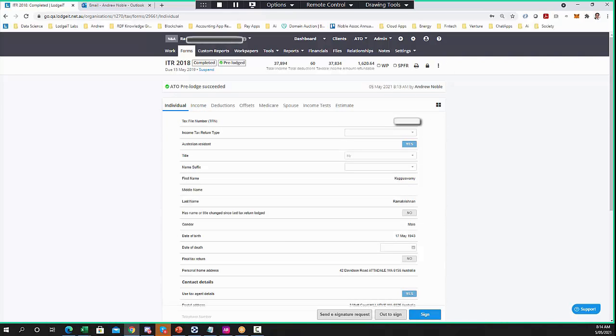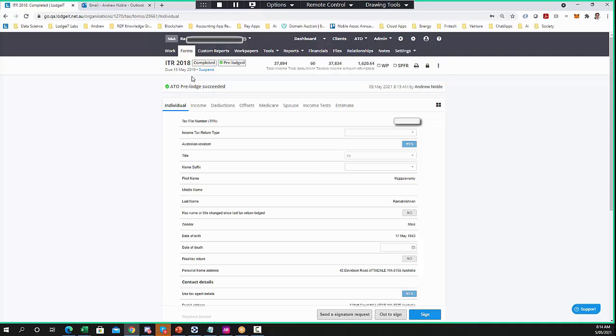Once you mark as lodged, the little amend button will come up at the bottom and you'll be able to amend the form. It's something that's useful if another tax agent has filled the form, the client obviously wasn't happy with that tax agent, shows up at your door, has a copy of that lodged tax form, you can key it, mark it as lodged, and then amend it.